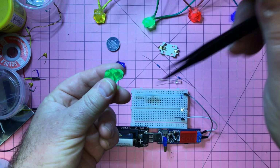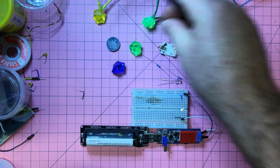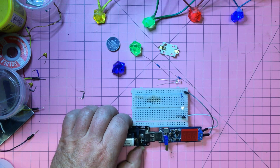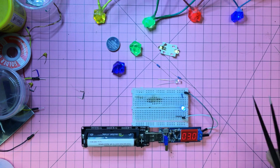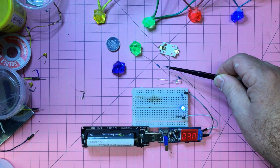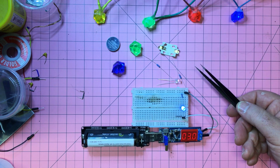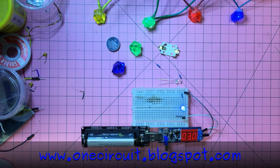And what I'll do is I'll just drill a little 5mm hole in there, and put this LED in there. So this is a blue one, so we'll use the blue stone, match the colours up, and we'll put a 330 ohm resistor in there, or you could use really whatever you want, and put it all together. Let's do it.